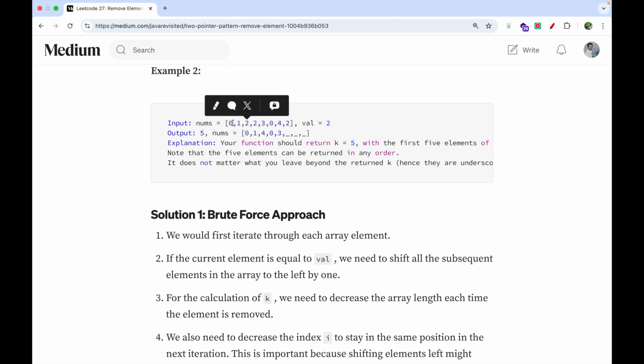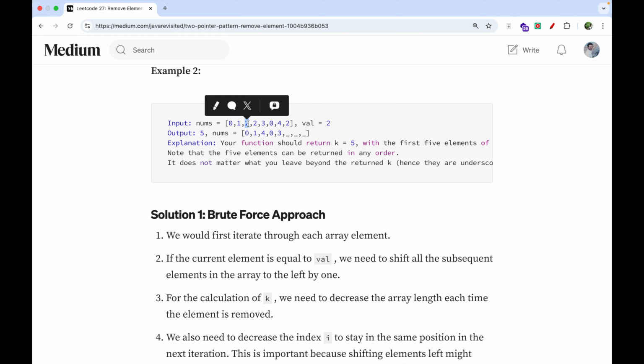In this case, element 0 is at the correct position, element 1 is at the correct position, but 2 we need to remove. But we cannot just blindly replace it with any element. We need to make sure that the replacement is a valid element for the result.